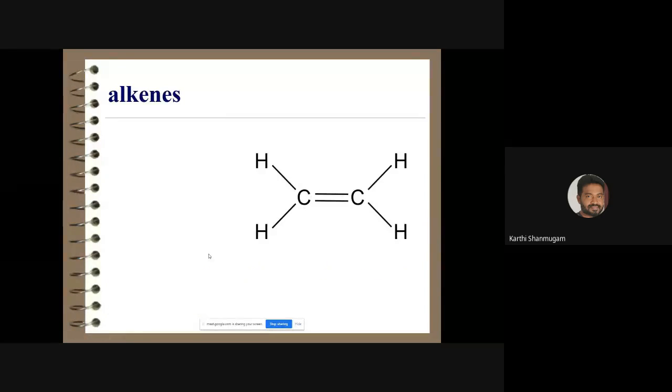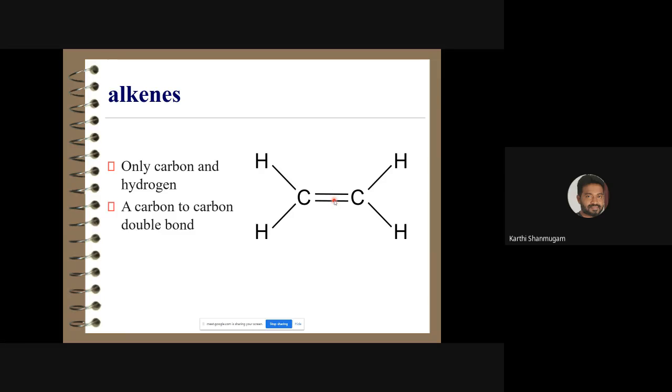Alkenes, right? So what are alkenes? They are also hydrocarbons, but the difference between alkane and alkene is that in alkenes you can find a double bond. You can see here the presence of a carbon-carbon double bond, so we cannot call this alkane. This is alkene. So your drug molecule may have an alkane functional group, or it may have an alkene functional group, meaning the presence of a carbon-carbon double bond.